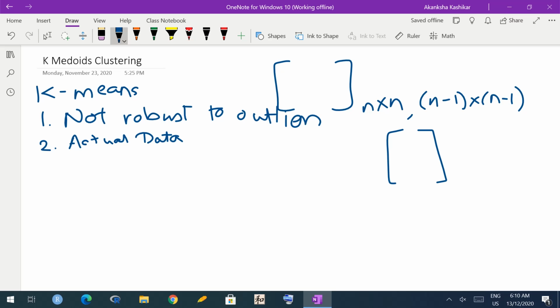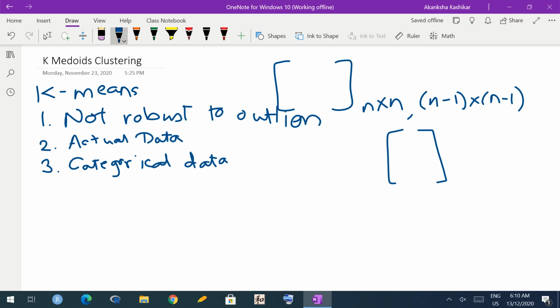So that is another disadvantage, and a side effect of this is that it cannot be used for categorical data, because you cannot compute a mean for categorical data. It cannot be directly used for categorical data. So these are some of the disadvantages of K-means clustering.